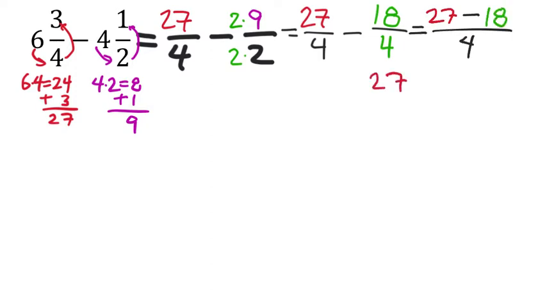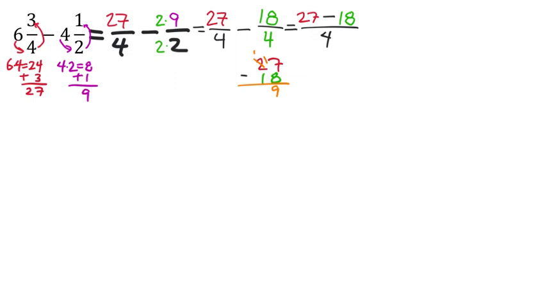And again, some of you can do that in your head, but I'm going to just expand it here. So 27 minus 18. 7 minus 8, I'm going to borrow from that 2. Really, it's 17 minus 18, which is 9. 1 minus 1 is 0. So, 27 minus 18, we see there is our new numerator of 9. The denominator stays the same, it's still 4. So that's 9/4, and I think we've even seen this fraction already, cannot be simplified.